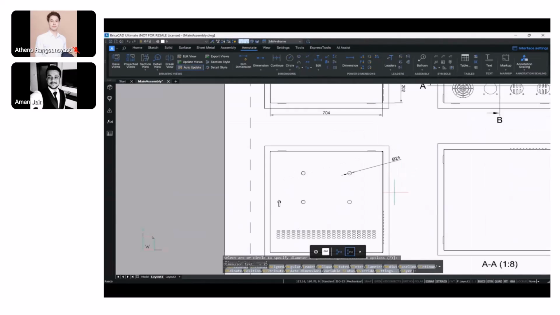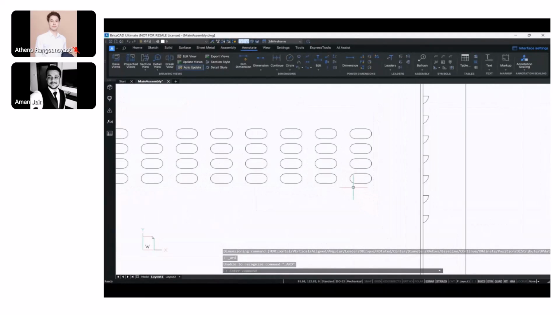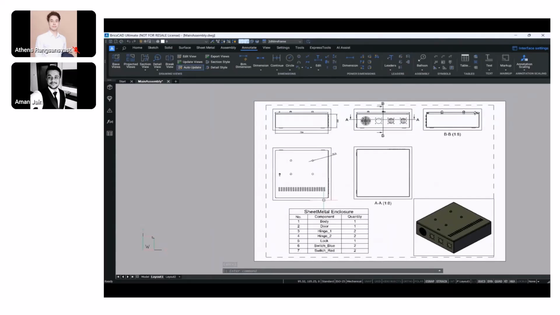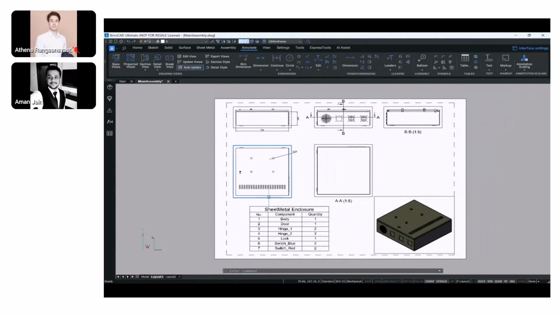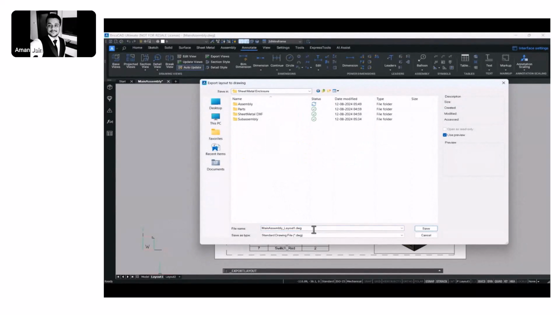But with BricsCAD, since it's all in DWG, let's say if I just want to share this 2D DWG with my vendor or the production team, all I need to do is just export this as a DWG. I can go to my layout and then simply right click and export it. Let me export this. Export to DWG is the standard file format that we can export our layouts in. Create a new folder, name it 2D extraction and just save this.